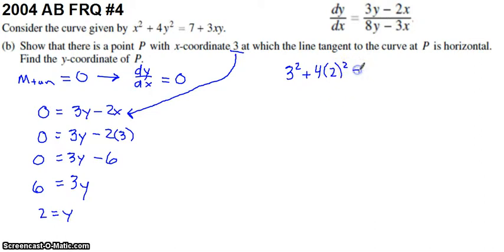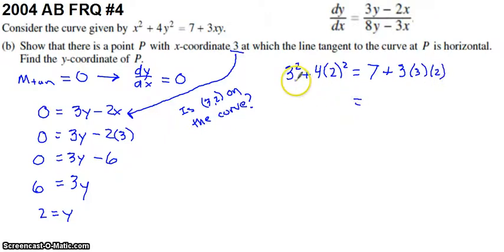So we're looking to answer this question. I guess I should write it out here. Is 3, 2 on the curve? That's what we're trying to figure out. So we put 3 in for x, we put 2 in for y. On the other side of the equation, we're doing the same thing. So we're going to put 3 in for x, and we're going to put 2 in for y.